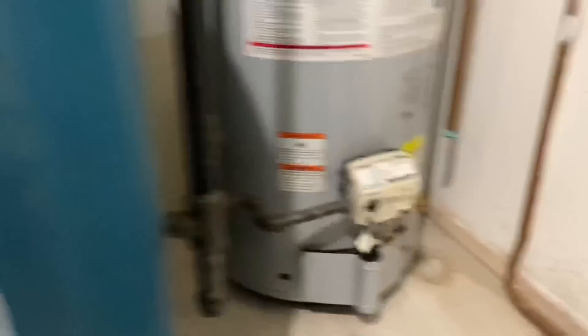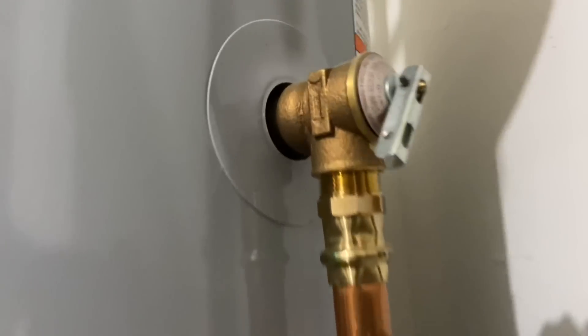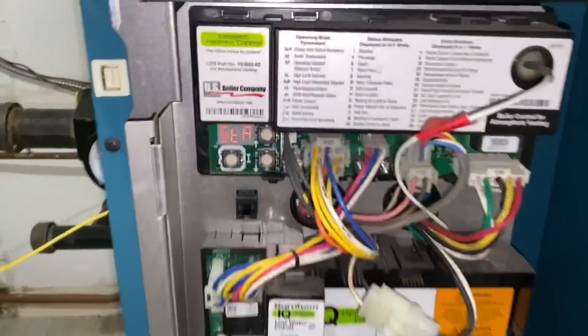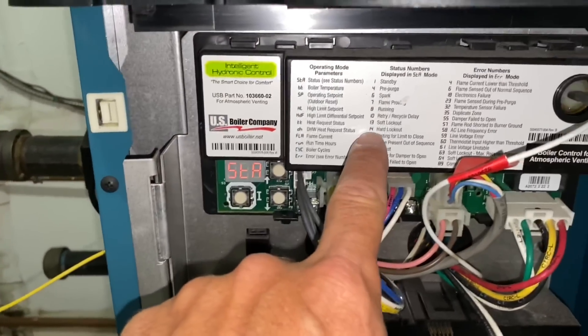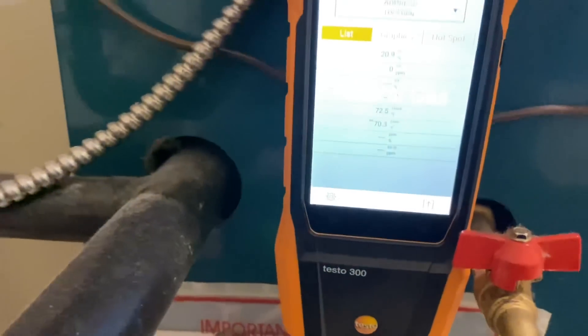We should have put a longer drip leg on there. This one looks like it's got a little discharge on the relief valve — it's a long shank relief valve. We're going to change that relief valve. I just took the front cover off — we have STA 8, it's running. I'm going to break out the Testo and do a combustion analysis. You can see I did a printout — the last readings were good. I'm going to zero it out and take the combustion reading from inside the boiler before it gets mixed with the air.